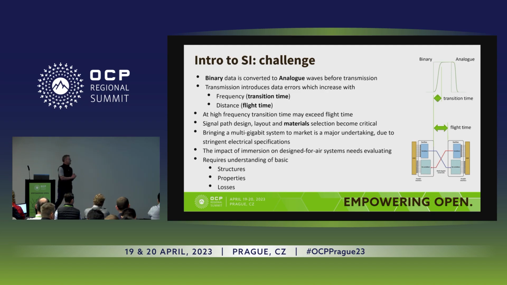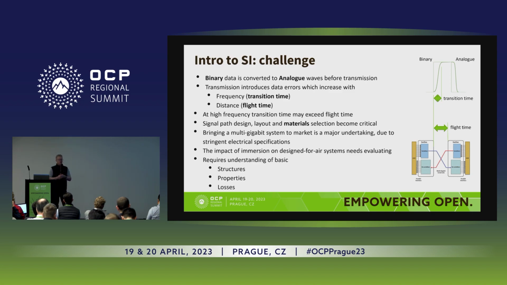Great. Okay, so as you may know, data travels along lines within hardware, and it travels in a form that is not digital. It's not ones and zeros moving down this line. It's a wave. So it's converted from binary data to analog data, and then it's transmitted along a line. The conversion and the transmission introduce errors in the data. They may be temporal, time-based errors, or amplitude errors. So there's a phase, a time delay, and maybe a need for retiming of the signal between transmission and reception. And the amplitude of the wave is affected because you've got losses of energy as it goes along its journey.